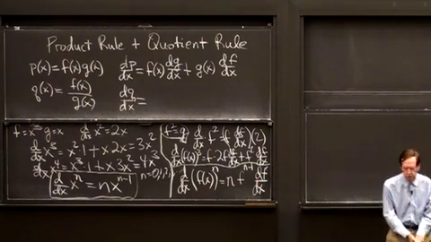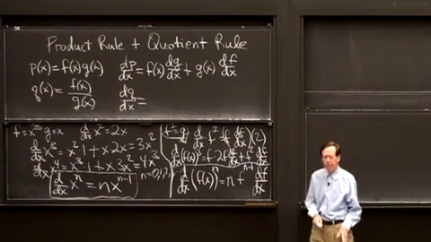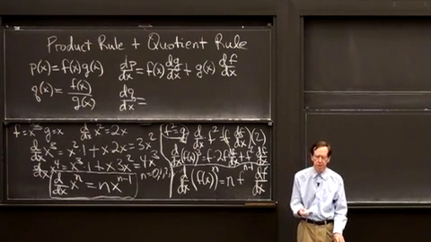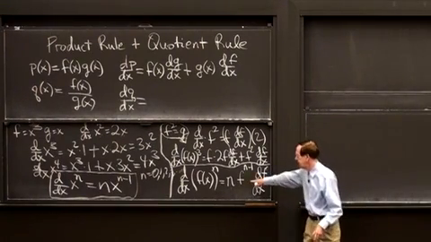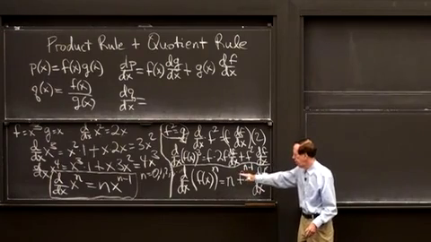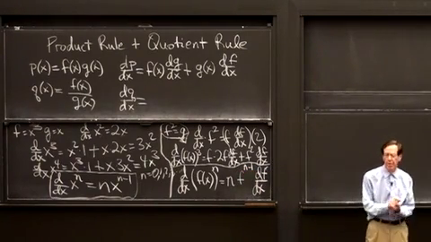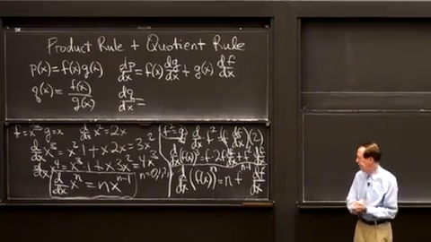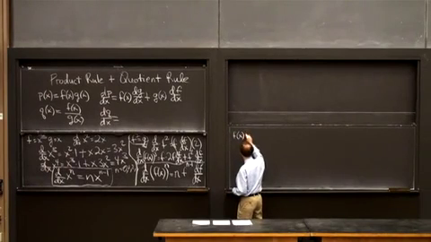Why do I want to do such a thing? Because I'd like to find out the derivative of the square root of x. Okay, can we do that? I want to use this now, to find the derivative of the square root of x. So that'll be my function. f of x will be the square root of x.